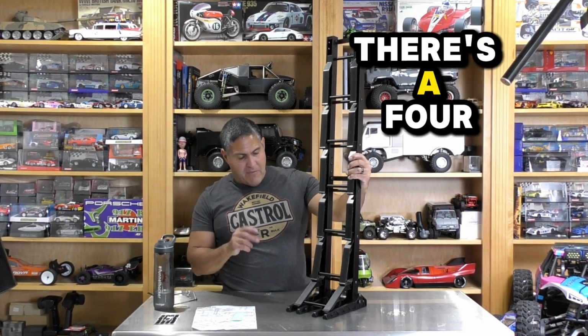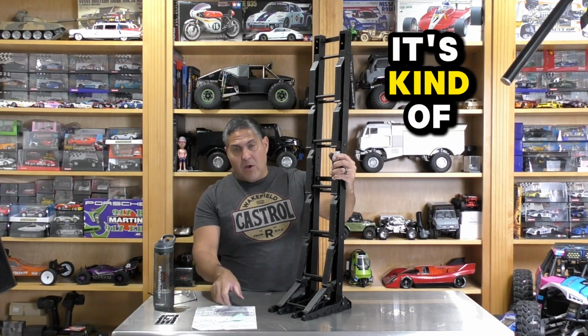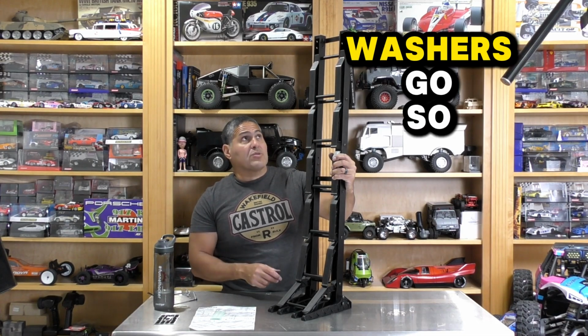So the 6-layer or 6-tier Koswork RC rack is fully assembled. It's kind of a pain in the butt to assemble. There's 4 little washers. They go down here on the bottom on this inside plastic foot. It's kind of hard to see and easy to miss in the directions, but it's there. If you read, that's where the washers go.